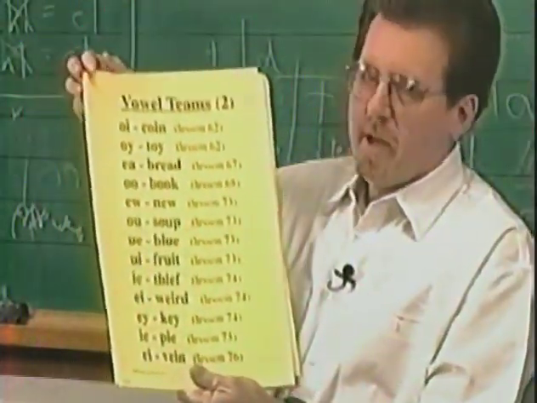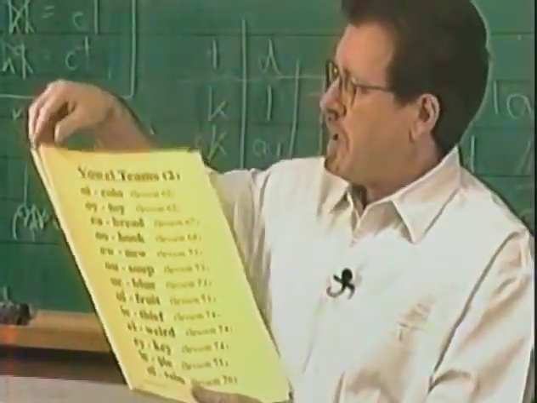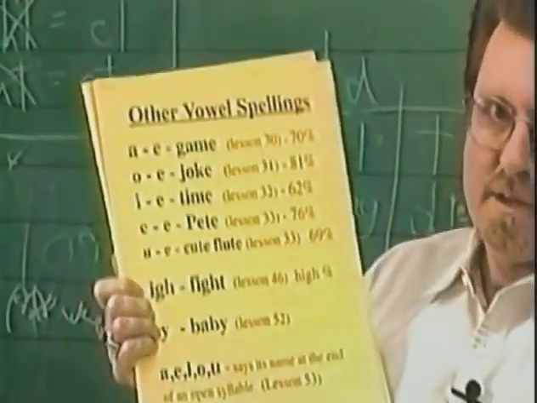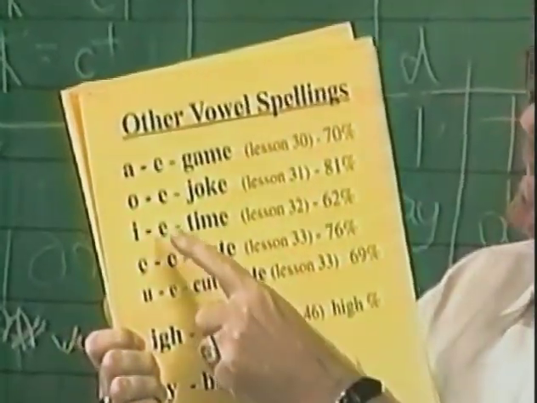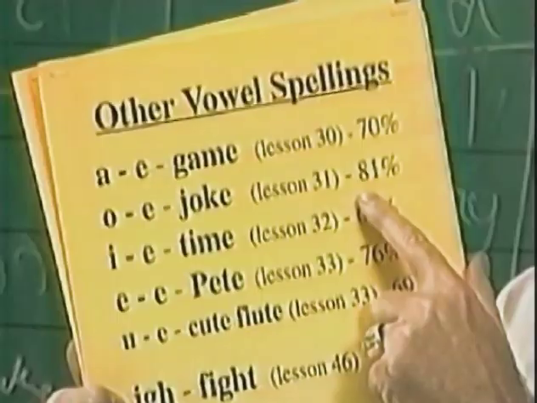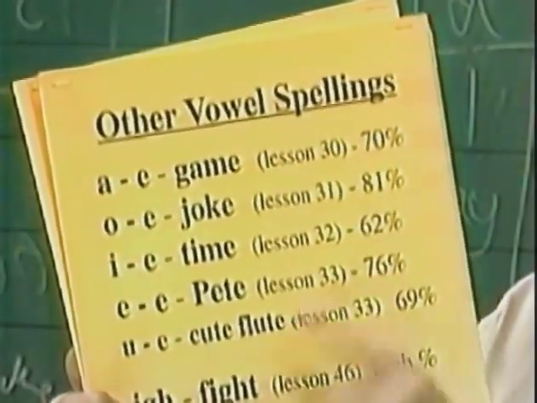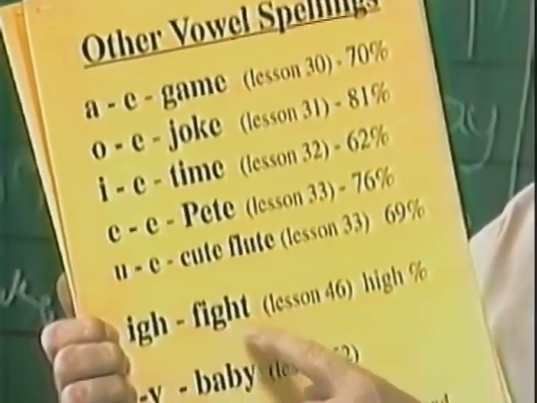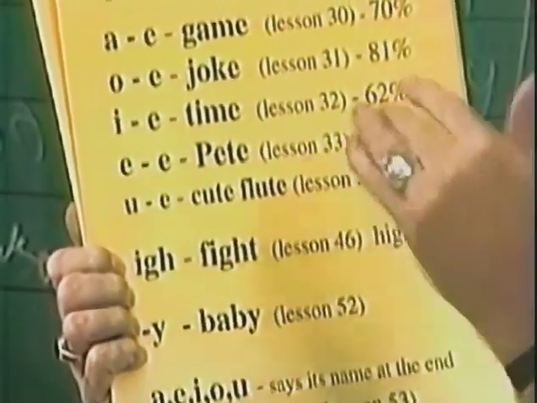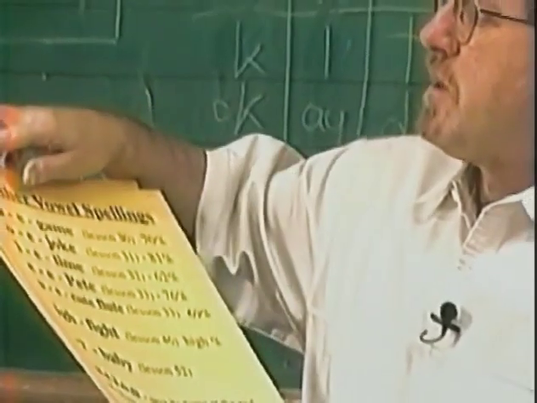Now, if you have students who understand percentages, probably third grade and up, we have another copy of those three sheets which have percentages on them. What this means is O consonant E spells O 81% of the time. Now, that's useful information. IGH spells I almost all the time. So these percentages can help them make better guesses for letters and their sounds.